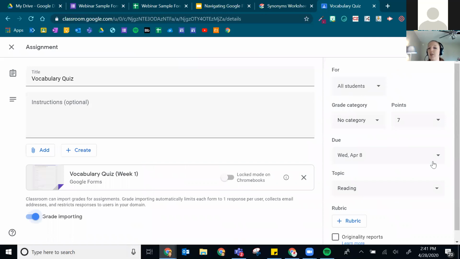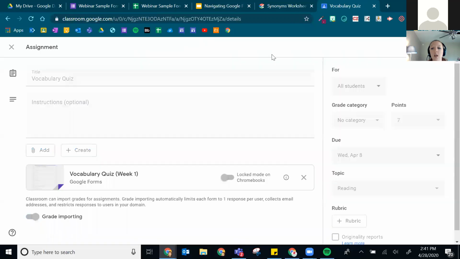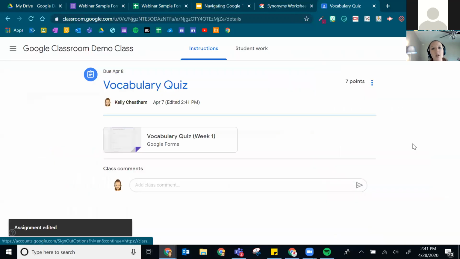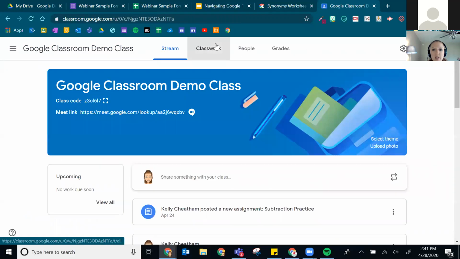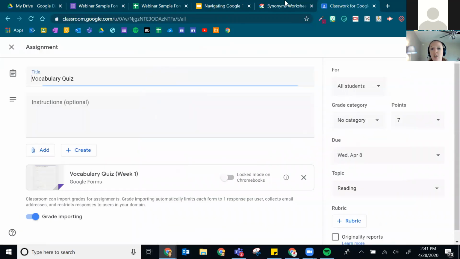When I created this quiz, underneath where I attached my quiz, I turned on this feature to do grade importing. So the first thing you want to do is make sure that feature is turned on for your quiz. You can do that even after the fact. Let me show you that again. You can go into your quiz and either view it and edit it that way, or use the 3 dots and edit to get back to this window, and then double check and make sure this is clicked. If it's not, then click on it. That's step one.